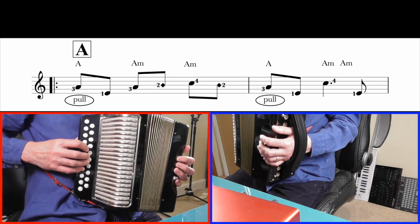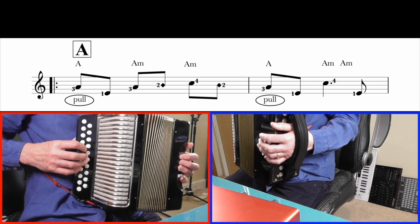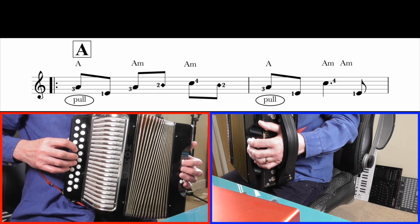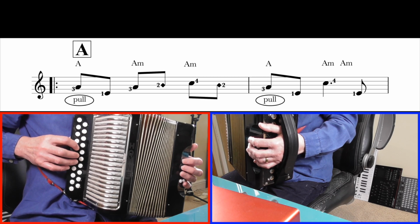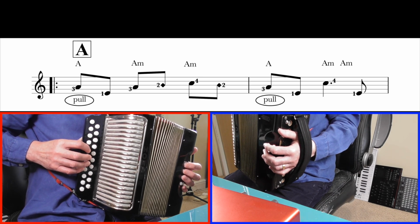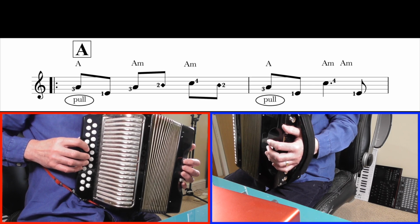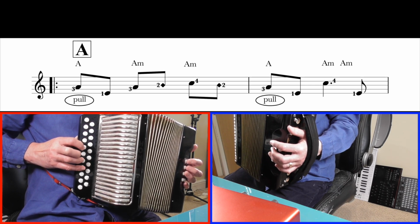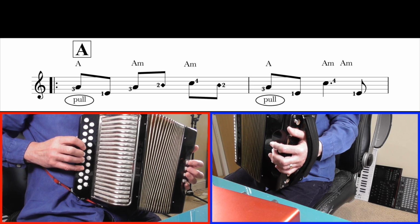Bar two starts the same as bar number one. I'll pull the bellows out to where they probably are once you've played those first couple of bars. So, bar number two is all on the G row, all normal heads. So you start with the A and the E, and the little finger goes up to that C note. You played it in bar one. Then we return to the E.